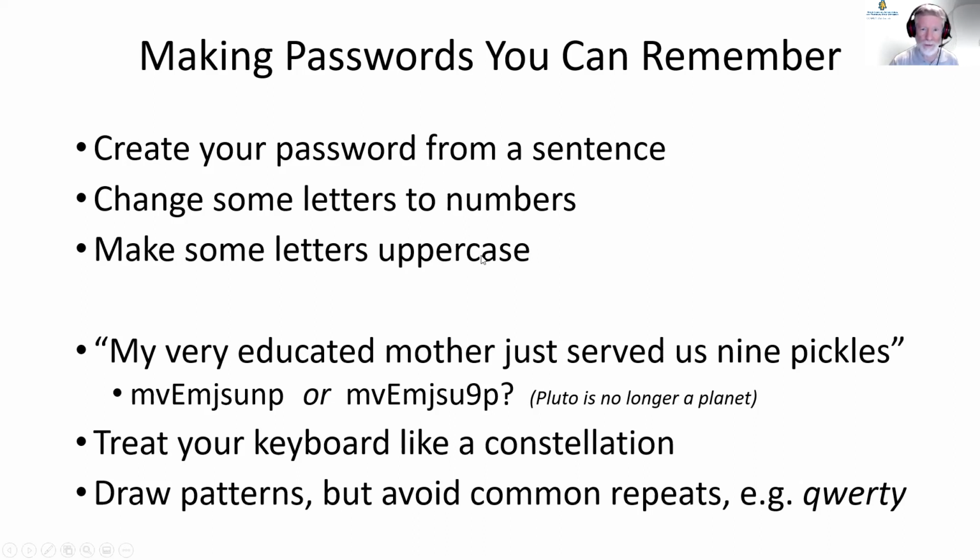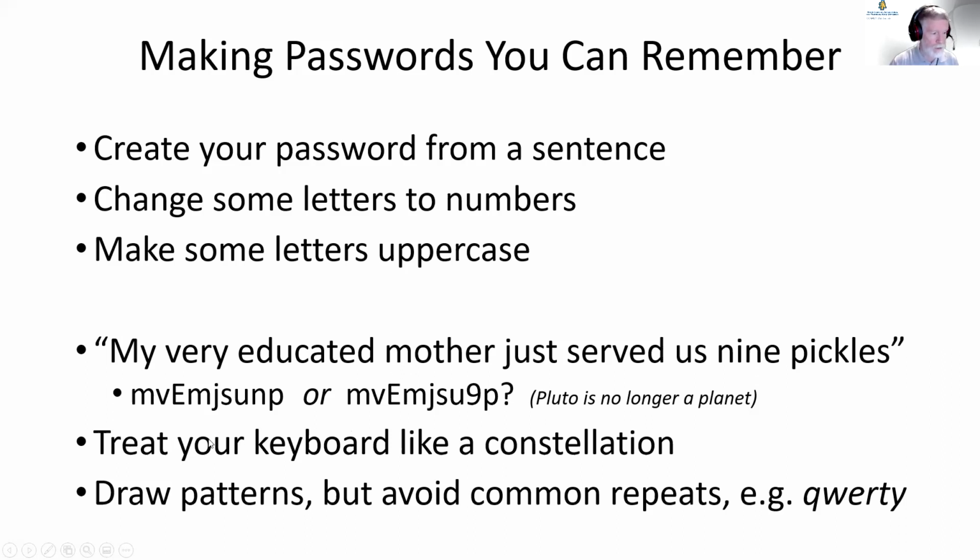And then make some of them uppercase. Probably not the first one. That, as we saw, that's a pattern. Don't make the first one uppercase, pick another one. So from my very educated mother, I could make MVE, MJSAUMP, or in this case, I changed the 9 to the number 9, P, and then I added a question mark because I'm not sure, because Pluto is no longer a planet. It got demoted to a dwarf planet.